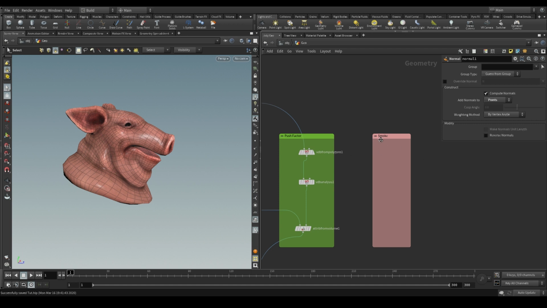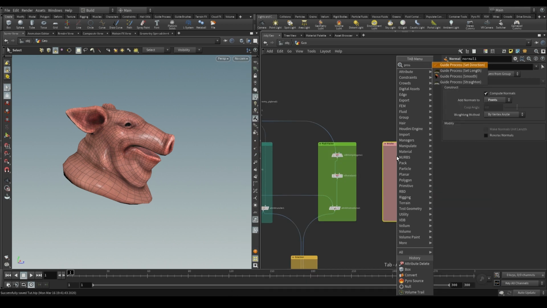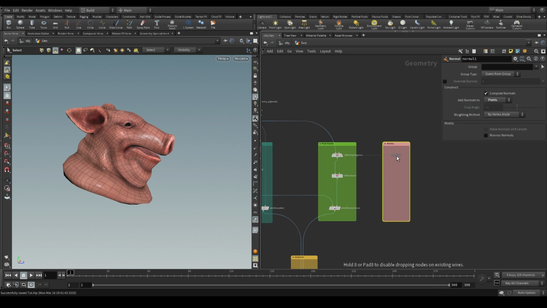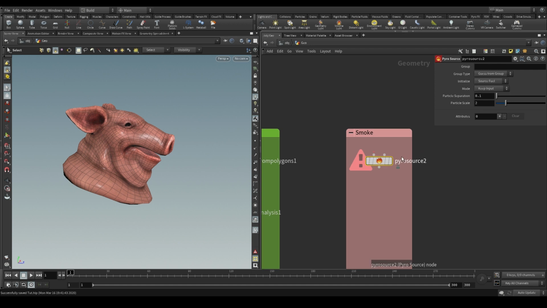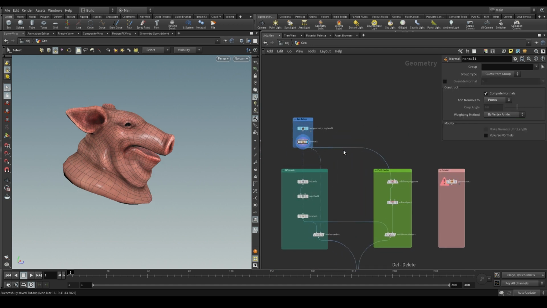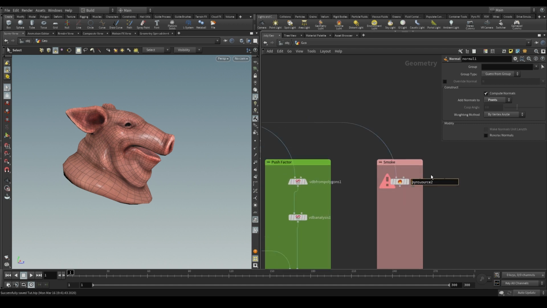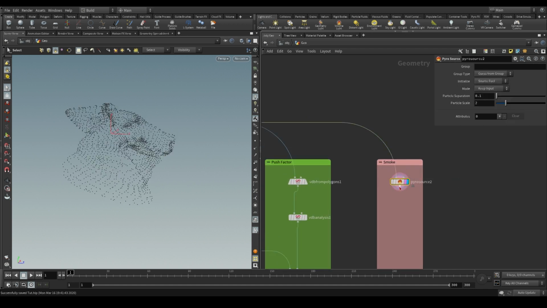Okay, so let's go ahead and generate our smoke source. For that, let me just add in the pyro source. It's going to be the same workflow as how we did the velocity volumes. I'll just plug the geometry into the pyro source like that.